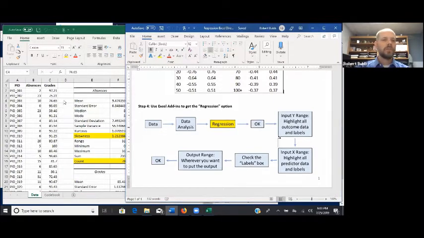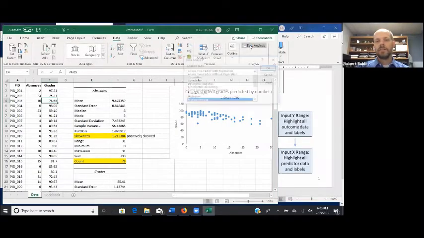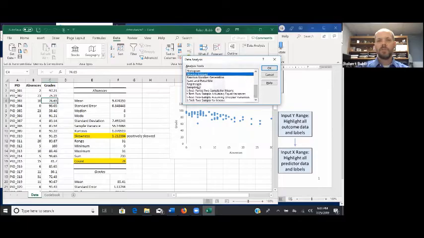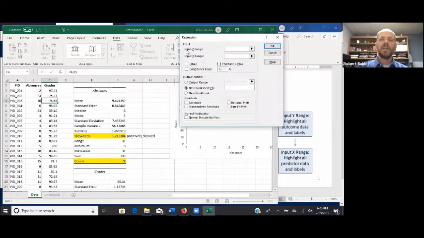Okay, so let's go to our spreadsheet. Let's conduct the analysis. We're going to go to data analysis. I'll look in the list here for regression, and I'll click OK. And then I'm going to input my data. Notice it's going to ask for the criterion first. So in this case, we said the criterion was grades. So you'll be tempted to click on the C column and highlight the entire column. You don't want to do that here.